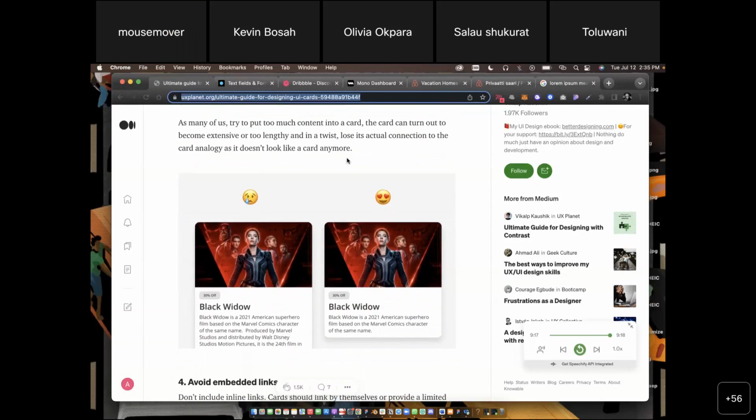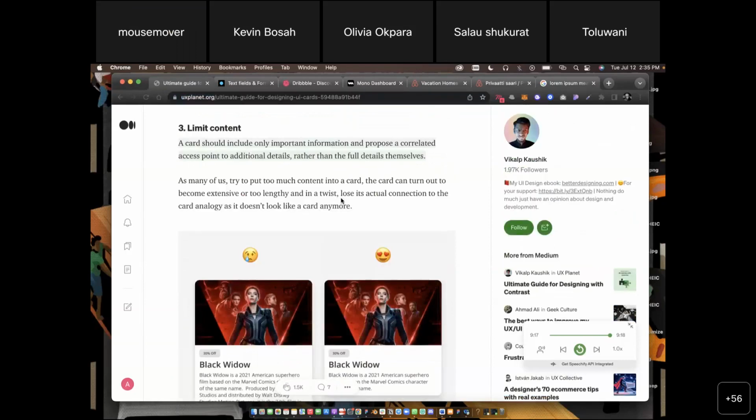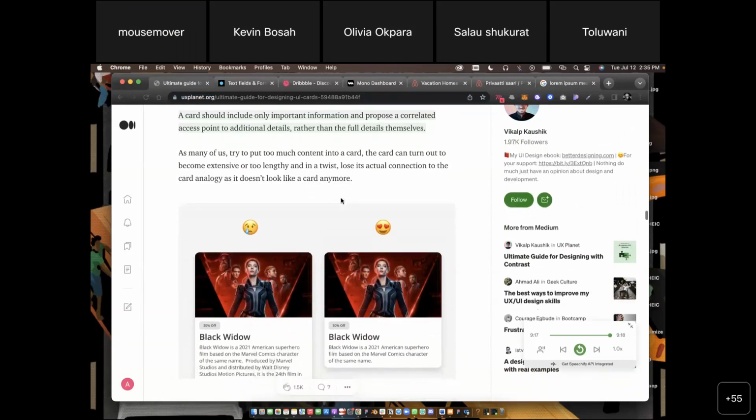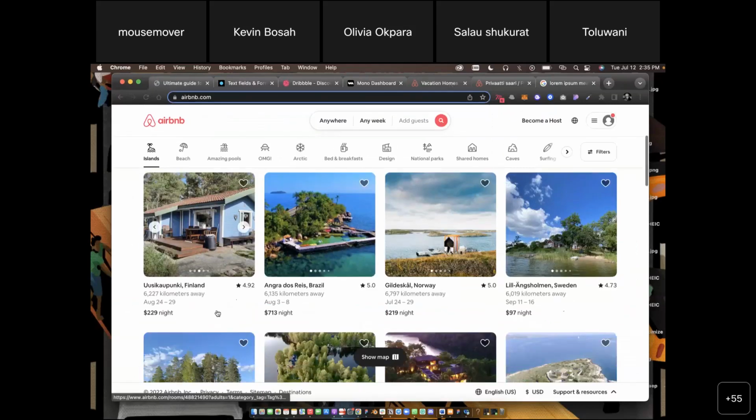So while designing UI cards, it doesn't require putting in long content. The main purpose of designing cards is that the users must be able to get what you are saying just by looking at the card. For example, on Airbnb you already have the name of the location, how far it is, and the price.